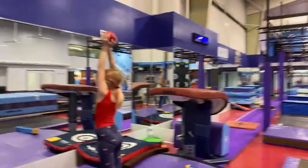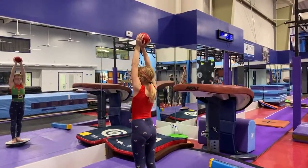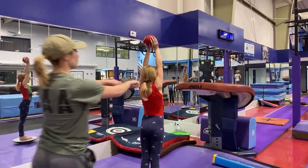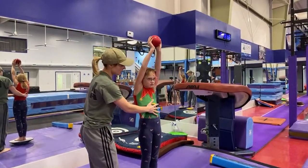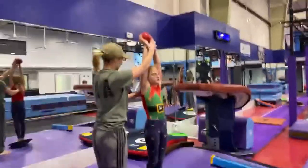Let's see how we're doing over here. Go ahead, ladies. Go ahead, Lou. How's it going over here? Ooh, look at her. So she's working ankle stability, knee stability. She's pushing all the way up through the shoulders. I love that there's no space here, so I can come over here and check on that. Now, something that I am missing, though, is being able to have a nice tight core and then also pull the arms up in the line. There we go.